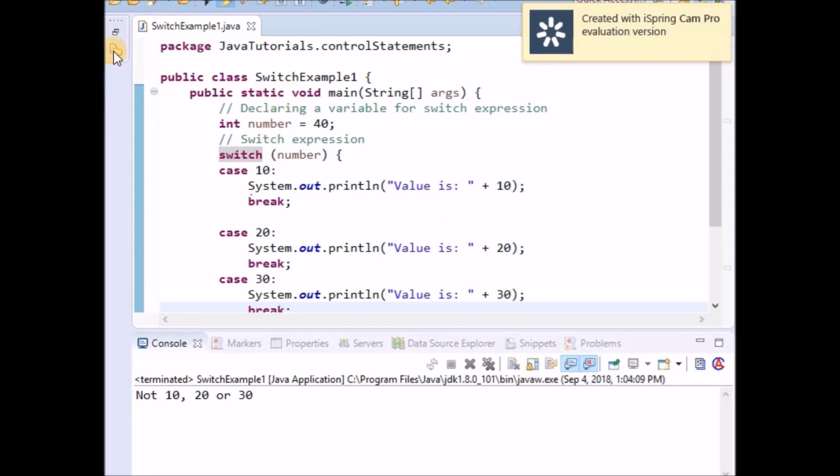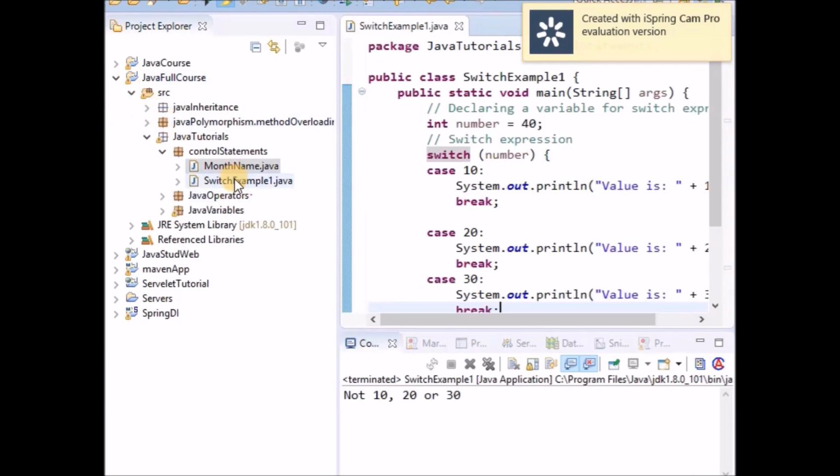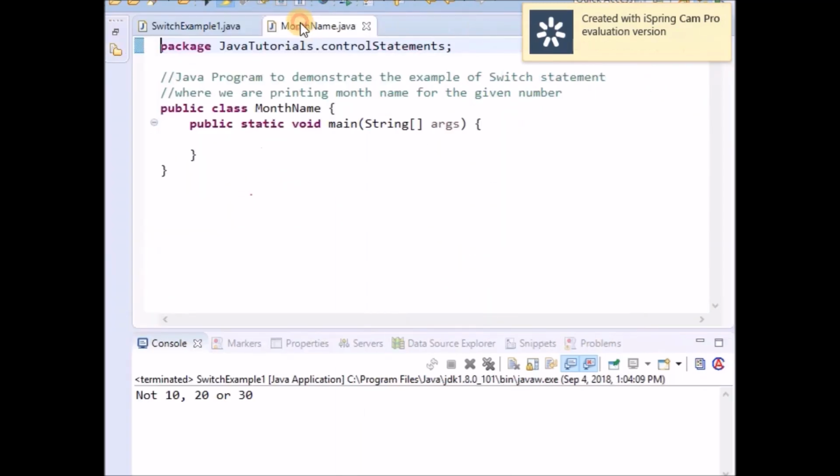Okay, now let's see another example where we can print the month name by using a switch statement. I'm making a MonthName class here.